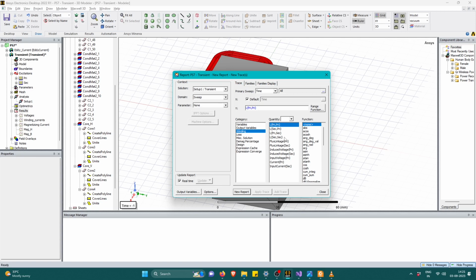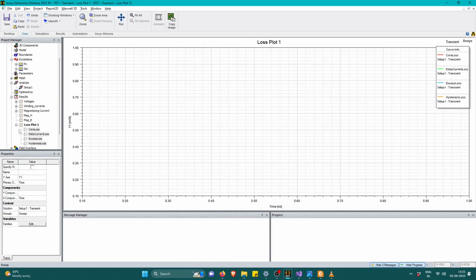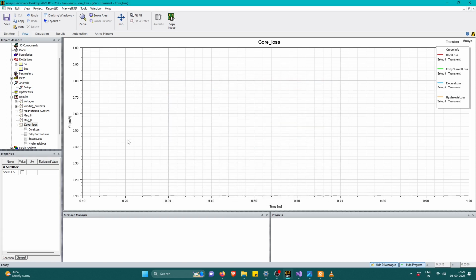In this, we have to choose this core loss, eddy current loss. We'll choose all these parameters and create a new report using it. We'll just rename it as core loss. So here it will show our plot.